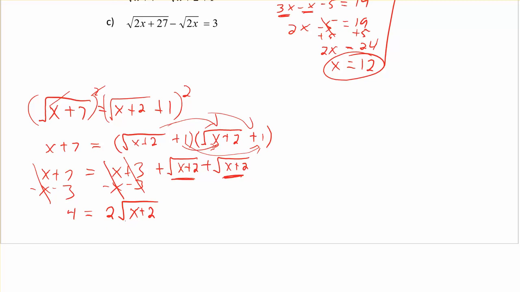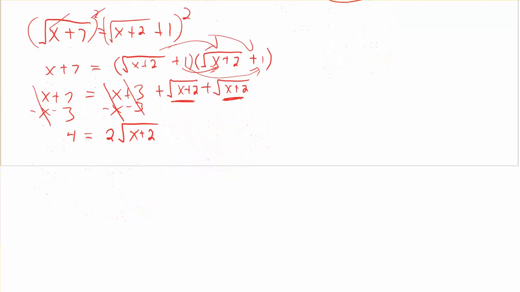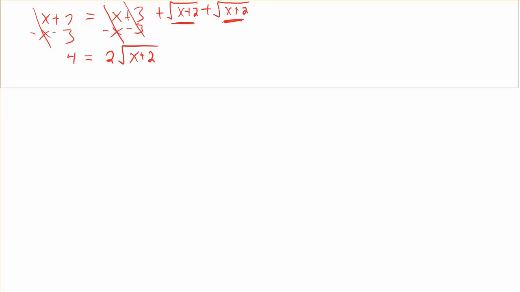I'm moving on. This 2 has to be the next one to go. So I'm going to divide both sides by 2. So divide by 2, divide by 2. Those equal 1 or cancel. So I'm left with 2 is equal to the square root of x plus 2. I'm at the point now where the last thing I have to do is get rid of the square root symbol. So I just have to square both sides.